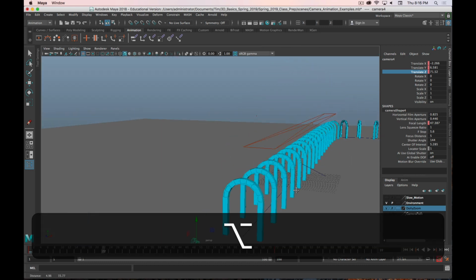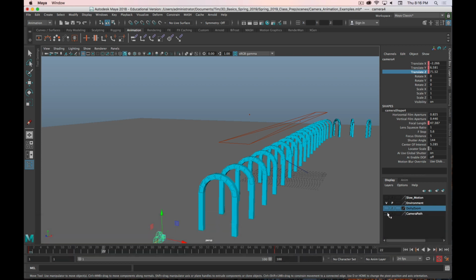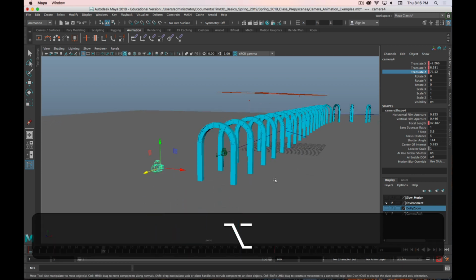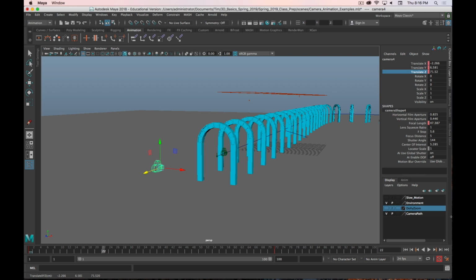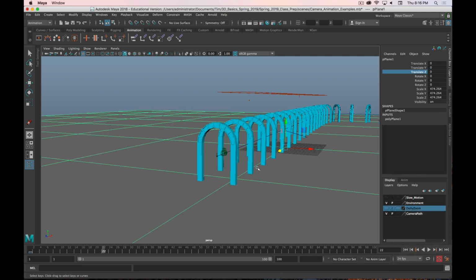So the next thing, I'm going to hide my Dolly Zoom, and I'm going to turn on my camera path layer. Oh, we can also hide this camera because I don't need it anymore. Oops, I added it to the wrong thing. There we go. All right.